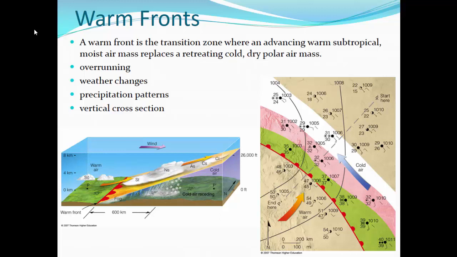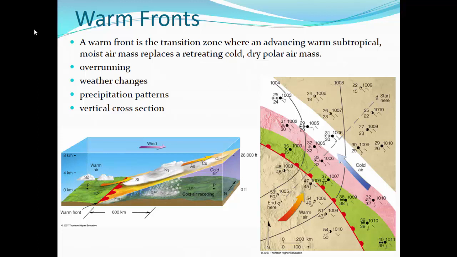Stratus, the nimbostratus, where the rain then transitions into snowfall, and then just some high cirrus out ahead of it, and much, much colder air. So if you look from south to the left, to north, to the right, you have that cold air that is receding. As that warm air approaches, the warm air rides up and over it, creating a stable environment. Flat stratus clouds, eventually those clouds get thick enough where they produce rainfall, then cold enough where they produce snowfall, and then way out ahead of it, you have that much colder air.